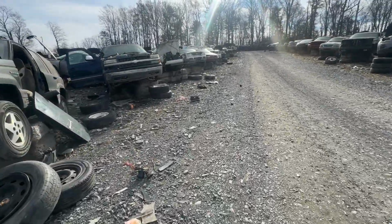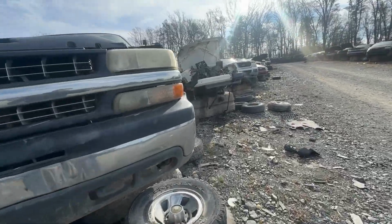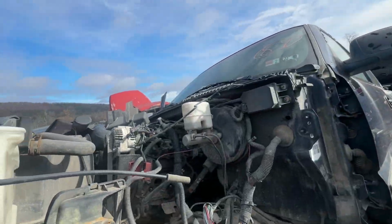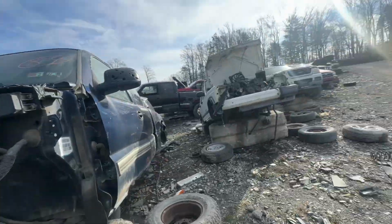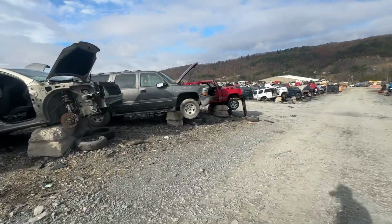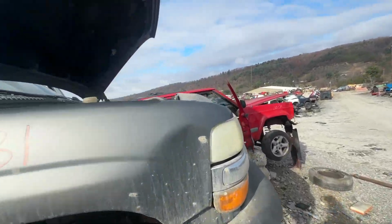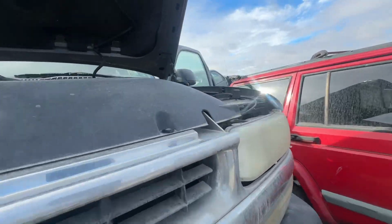I'm looking for an alternator because the bracket kit I have for the 3.9 uses a... the hood's been off of that one. Not really good to have rain pouring on your alternator. This one looks mostly complete.